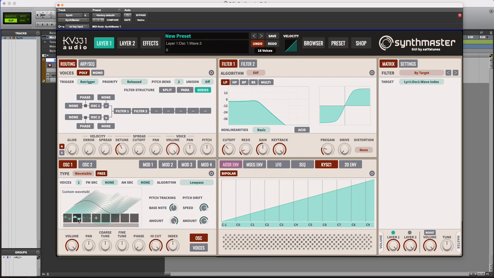Now, what I can do is I can index through them. So see, as I move this, it kind of goes through all of those. So I can start with my sine wave, and it'll slowly turn or morph into the ending waveform over here that I have, sounding like this. And I lost it. Oh, it's because oscillator 1's not on. There we go.